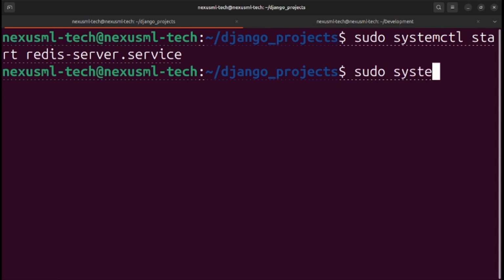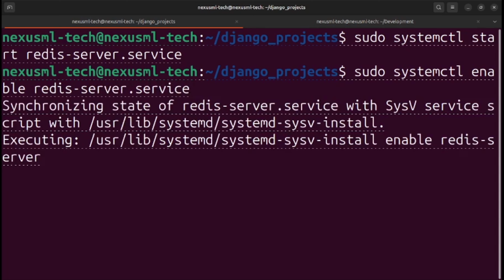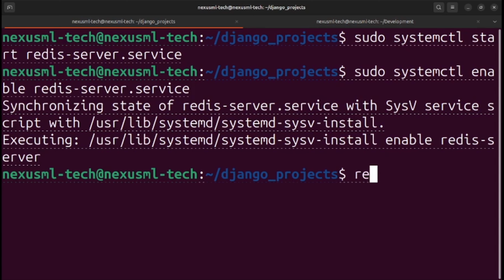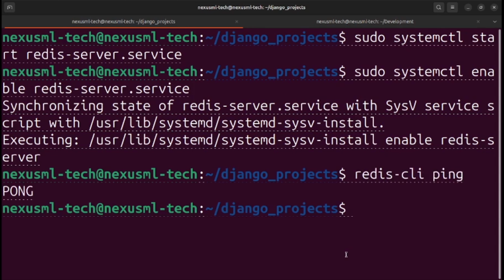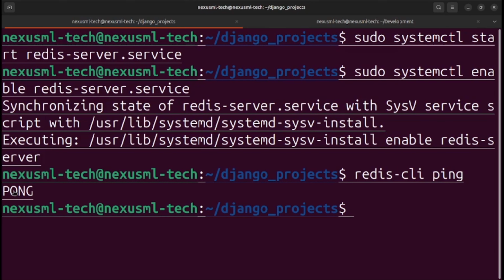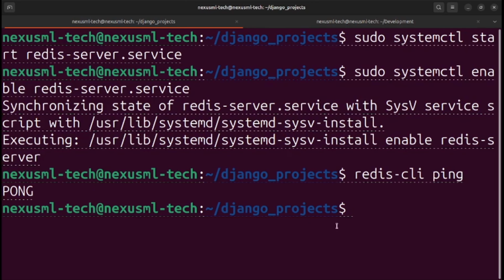Then sudo systemctl enable redis-server.service. Now if you want to test it, you just say redis-cli, then ping. As you can see, it has given us pong. That simply means our Redis is set up.